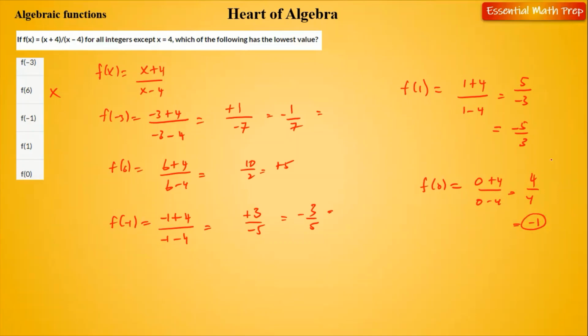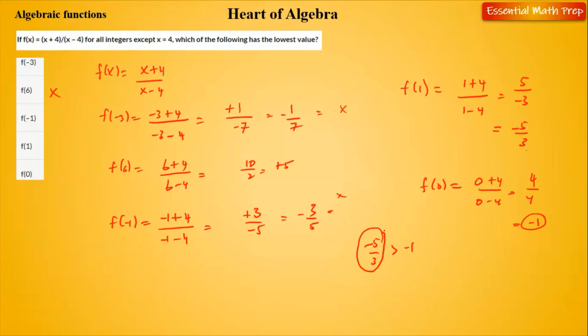Okay, so if you notice, these two would be negative decimals, right? -1 over 7, -3 over 5. Whereas -5 over 3 would be greater than -1, right? We don't need to even worry about these two, because these are two smaller negative decimals, whereas these are larger negative decimals. If you know, the larger the decimal, the smaller the value is, right? So between these two, the -5/3 is the largest.